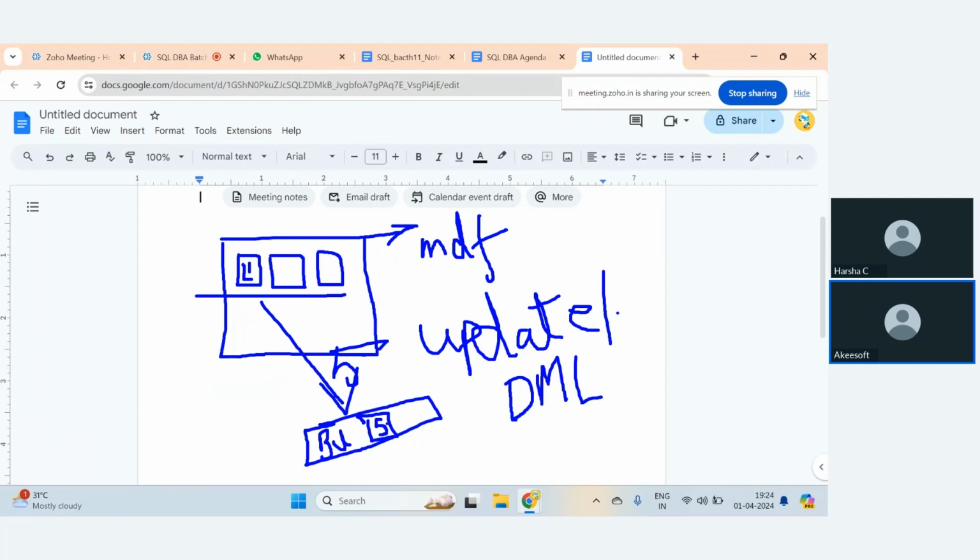This clean page will create another page with updated data. The rows are updated. So this page is called the clean page, and the page which has the updated data is called the dirty page. This is the process. I'm explaining this to help you understand how the dirty page is getting created.